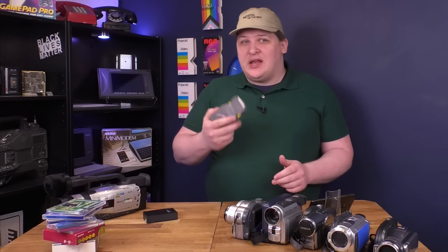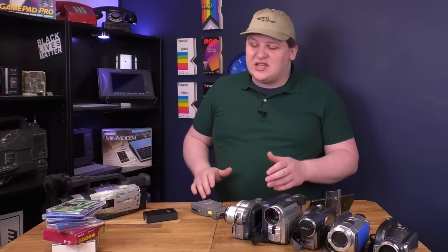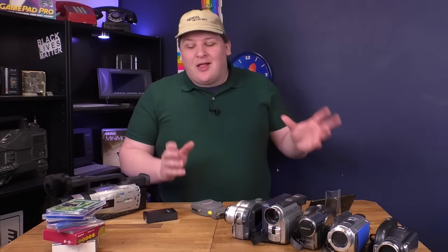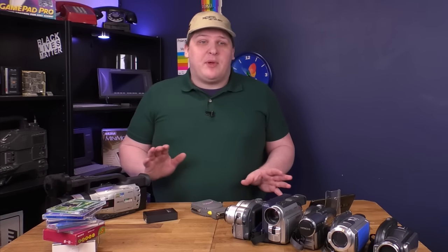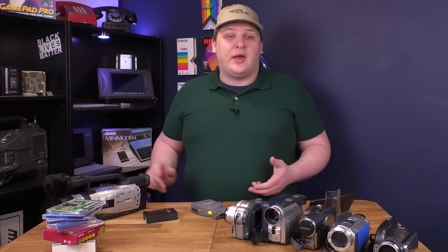These got better, but they never got great because analog video doesn't want to become digital. You had to sit there and babysit the entire process. There were lots of things that could go wrong, and analog video already looked like crap, so putting it through a digital conversion didn't help matters. There were plenty of other downsides to analog tape, and as the world digitized everything, video was going to have to follow, and sure enough, it did.